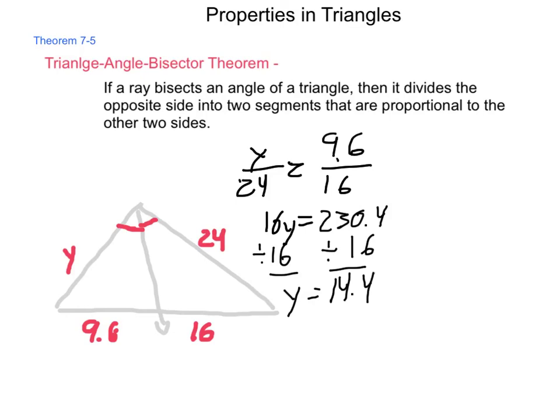So this will be very helpful when we're trying to find missing parts of different triangles, along with our other theorem and corollary that we got in this lesson. So make sure you have these. A lot of our work as we move out of triangles into quadrilaterals and other shapes will be based off these same basic theorems. So have them ready, and let's be ready to use them.